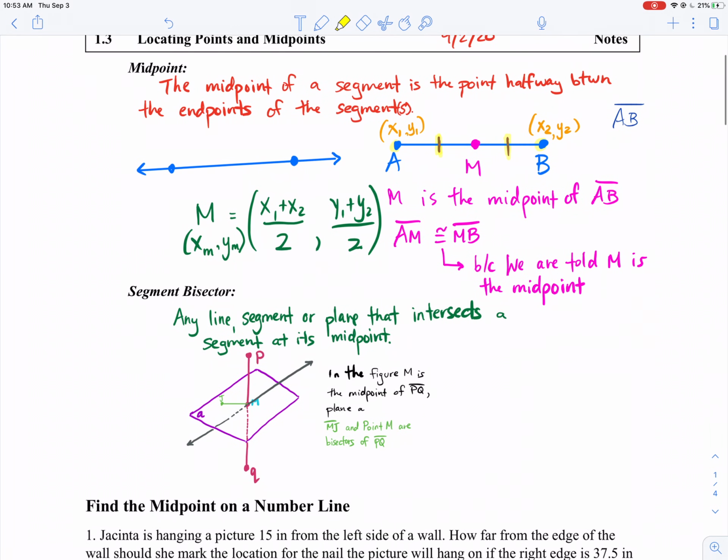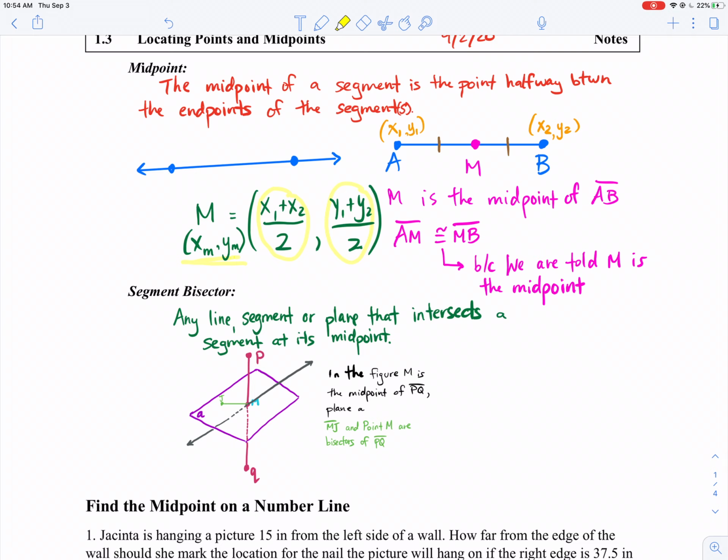So down here below, let me just highlight stuff as we go. We have the formula for midpoint. So it's going to be M is equal to X1 plus X2 divided by 2, and then we're going to take our Y's and do Y1 plus Y2 divided by 2. And if you notice, I labeled them XM, YM. So we take our two X's, we add them together, divide them by 2. And we take our two Y's, we add them together, and we divide them by 2.